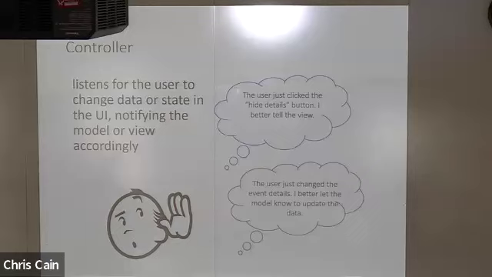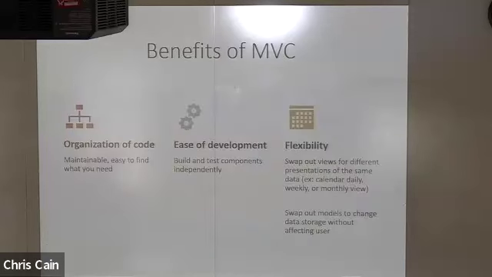Why would we care to do this? As usual, if we can split the actual code up into these three components, we have better code organization. It's easily maintainable. If you know that you need to make changes to the data model, you know to only look up the model code. If you want to make changes to how the listener handles user input, you know to look at the controller code. You look at the view if you want to change how the data that's being displayed is actually displayed.